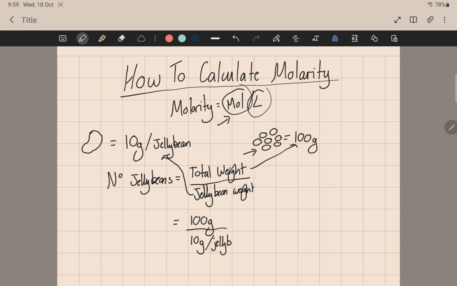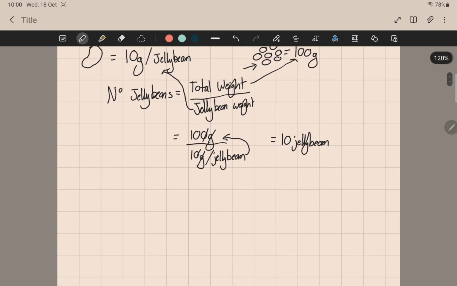Now note that I'm keeping the units there. This is important. All right, so if we solve this equation, obviously we can get that right there. 100 divided by 10 is, of course, 10. Our gram units cancel out, and we're left with a divide jelly bean, which hopefully you know brings the jelly bean up to the top, so we're left with 10 jelly bean. All right, so in our pile, we can say that our number of jelly beans is 10, or we have 10 jelly beans. Now, the exact same equations can be used to talk about moles, all right?